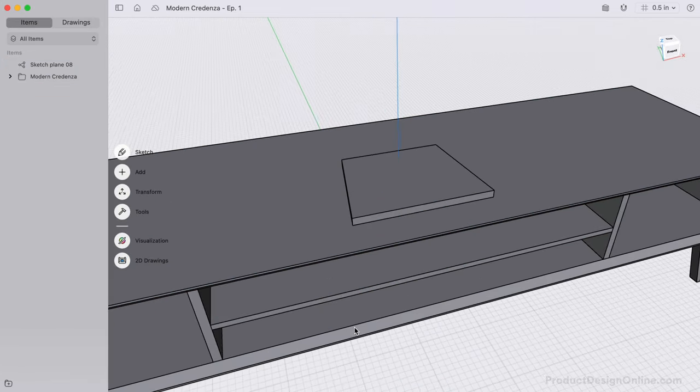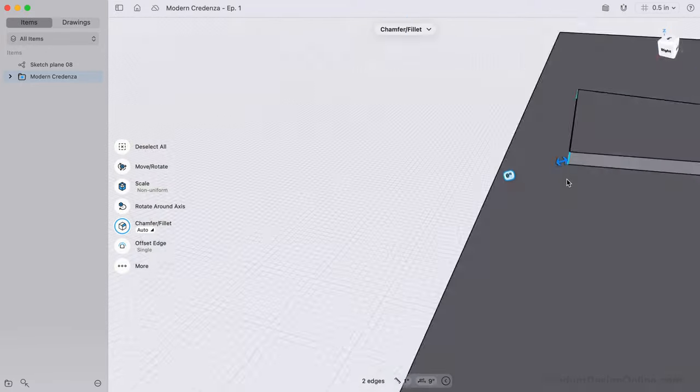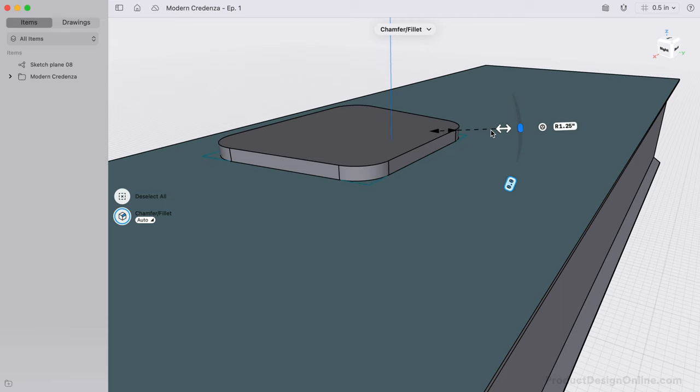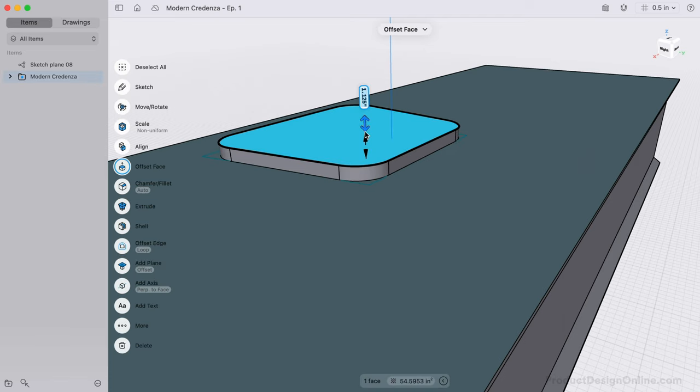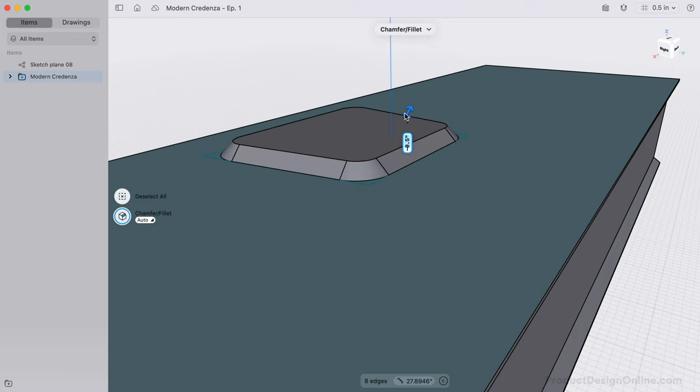A great benefit to direct modeling with Shapr3D is just how quickly we can style something with some chamfers and fillets. I'll select the forward vertical edges and pull the arrow away from the body to define a 1¼-inch fillet. We can then select the top surface, change the feature to chamfer, and notice that it lets us quickly select the entire top edge instead of selecting individual line segments. I'll make this a chamfer of 3/8 inch.